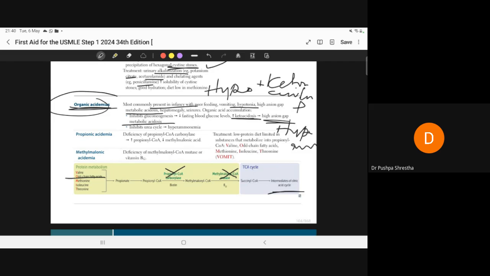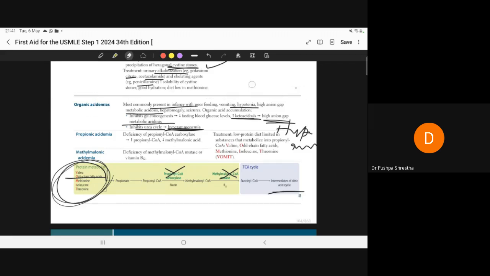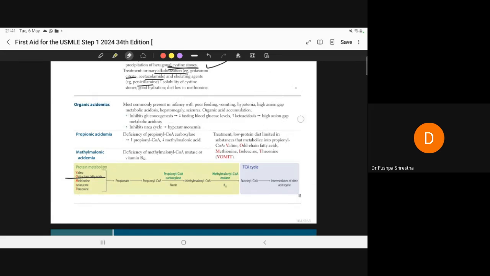Okay, now these organic acids, when they are accumulated like this, all these amino acids and fatty acids, they inhibit your mitochondrial enzymes. And if you remember, your urea cycle is partly in the cytoplasm and partly in your mitochondria. So if you inhibit your mitochondrial enzymes, it can lead to inhibition of your urea cycle and hyperammonemia. So if you see a combination of hypoglycemia, ketoacidosis, and hyperammonemia, it's your organic acidemia. Okay, and why would you have this? Because you have deficiency of one or two enzymes.